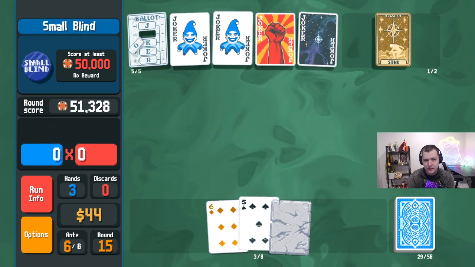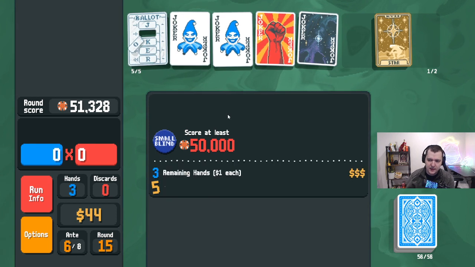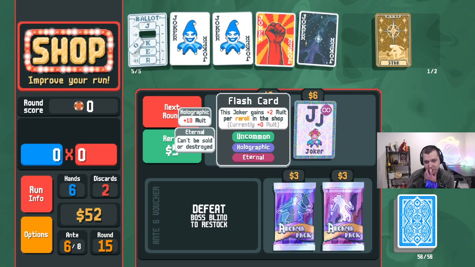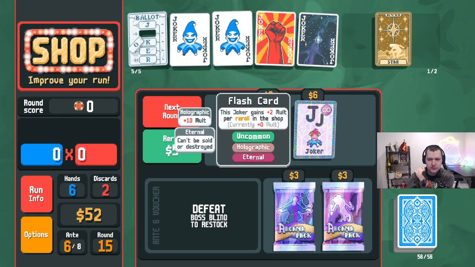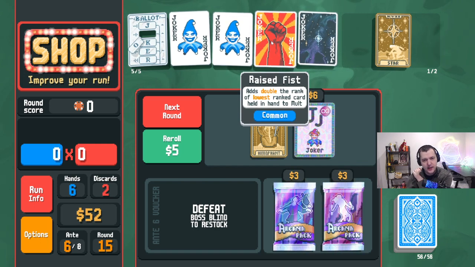We get out of this fight, but do we win the game? Not yet. Getting spooky. This is like the worrisome eternal flashcard. You are better than Raised Fist right now. On average. Due to our strategy.